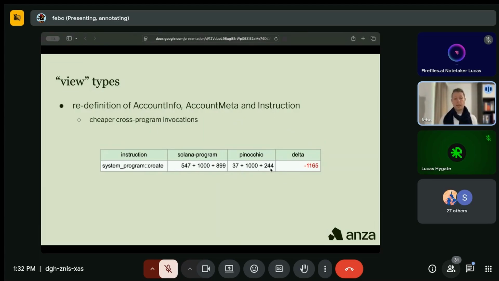But you can see the overhead is much, much smaller. Just considering the overhead of the CPI here is roughly 650 CUs less. So overall, using Pinocchio, the entry point plus using the CPI that Pinocchio offers, in this very simple program you already save more than 1,000 CUs.